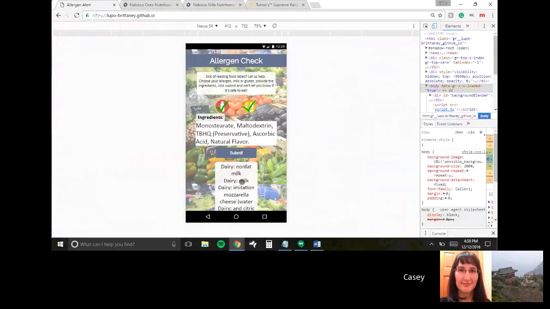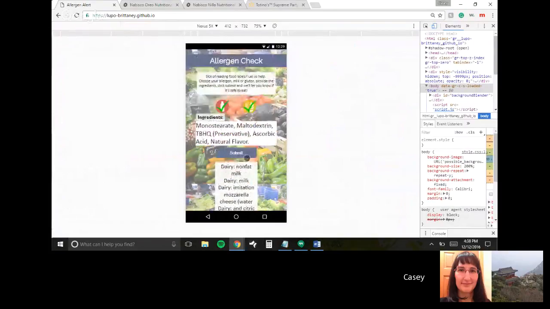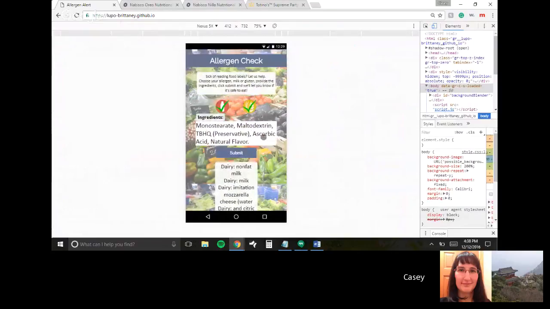Before I hand off the baton to my teammates, I just want to go over a couple of the things that I worked on in the app. My role was kind of interesting. I had my hand in a little bit of everything, but specifically a lot of the specific elements of CSS and some of the transitions. I did a little bit of the DOM manipulation in hiding these divs and making them reappear down here. And just a little bit of debugging and decoding as well.